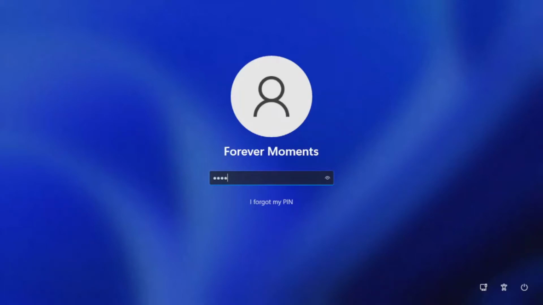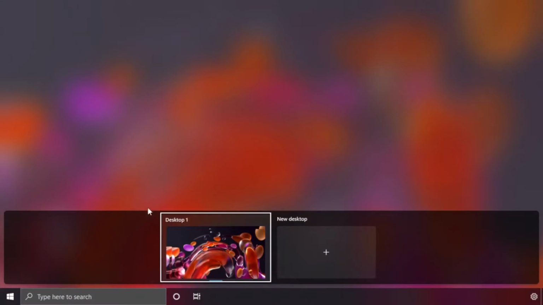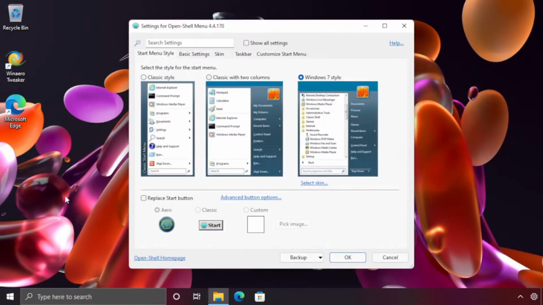And we can go ahead, log back in to the virtual machine. It is about 5 minutes to load here. We should see our changes take effect, which I'm looking forward to. It is taking a while, isn't it? It is. Nice. So now we got the old style tasks. No, we don't. We still have Windows 11.